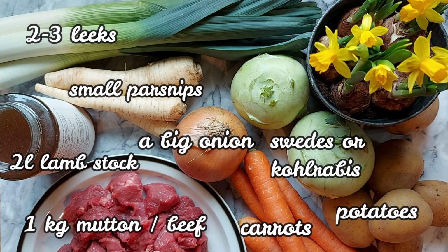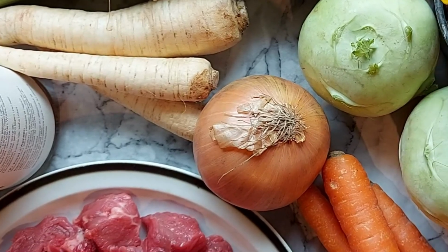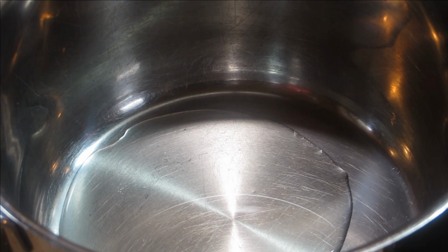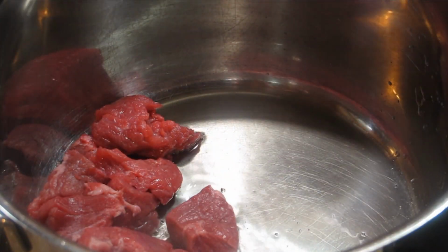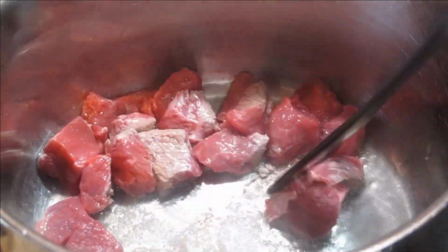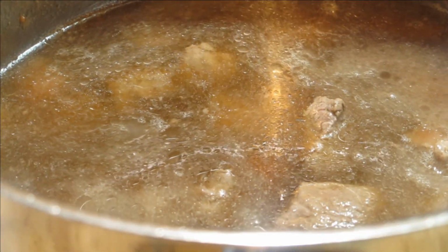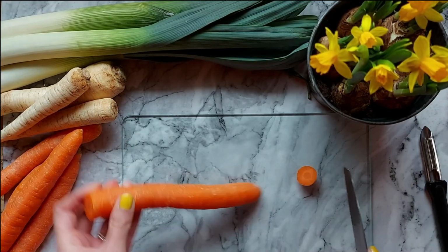Next up is cawl. This Welsh word actually means broth or soup. It's one of the national dishes of Wales. It's basically hearty broth with potatoes, swedes, carrots, leeks and meat. You can make it with pork, beef and mutton, and there are many regional varieties. So here's mine.